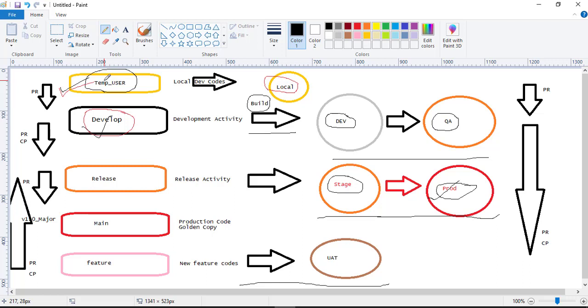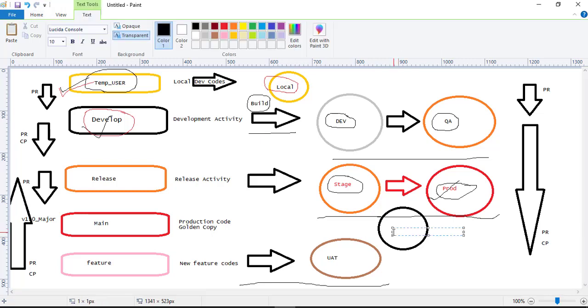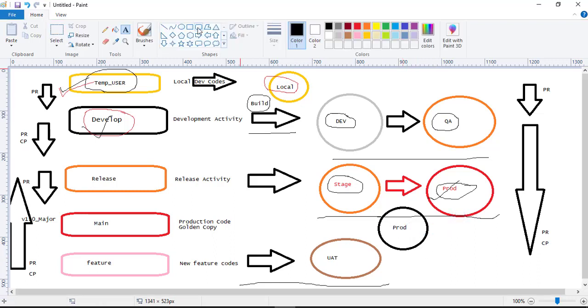In such cases, you will have an environment created over here, production, directly at your main branch, and you will have your build pipeline created directly from your main branch.